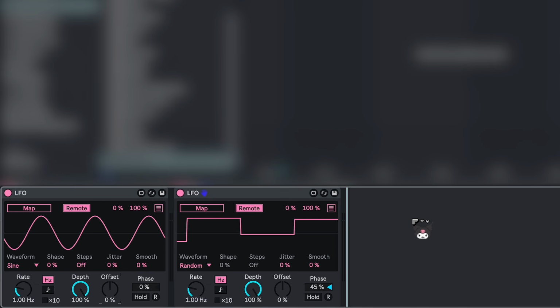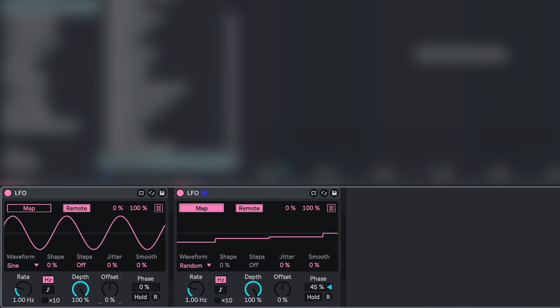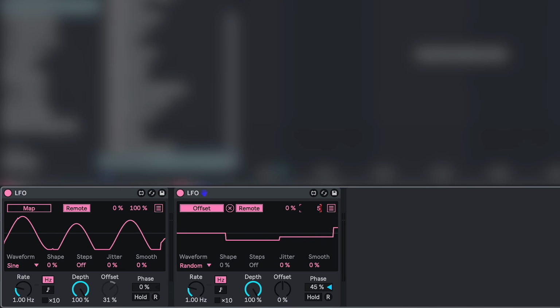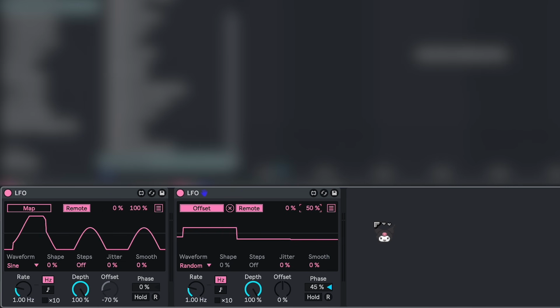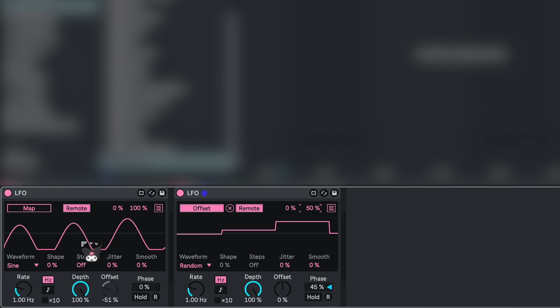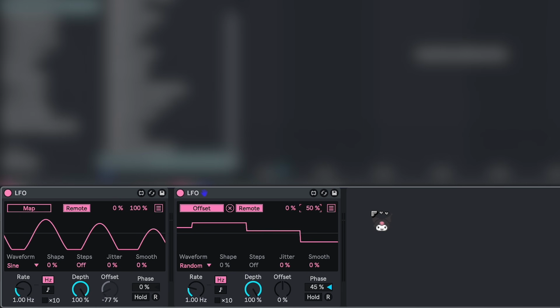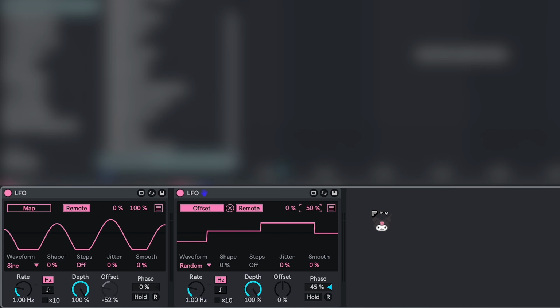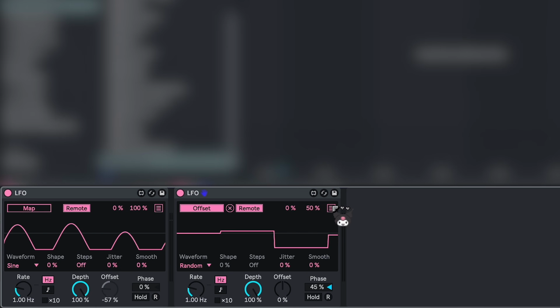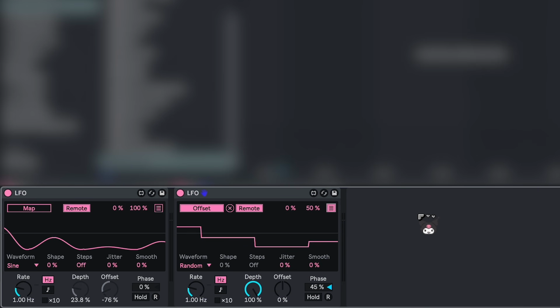Let me demonstrate with a sine LFO and a random LFO by mapping random LFO onto sine LFO's offset and capping the maximum modulation value at 50%. We are greatly increasing the probability of sine LFO outputting a value below 50%. However, the catch is that any value below 0% is flattened at, obviously, 0%. In other words, we are merely increasing the probability of hitting 0%. So, this is when depth comes into play. We want to modulate it simultaneously so that the LFO adjusts itself to stay within range.